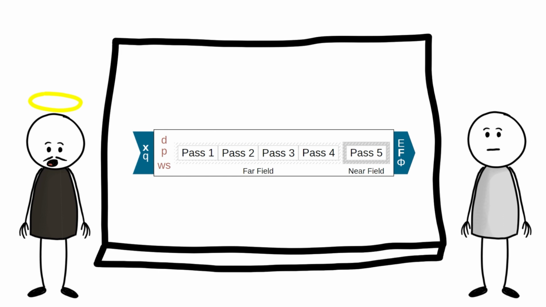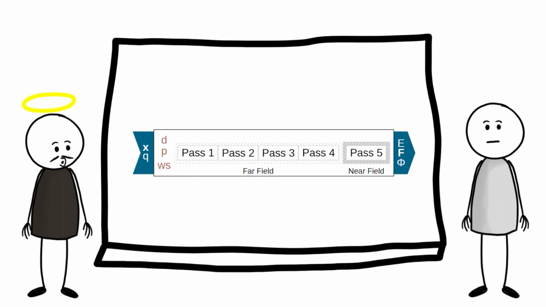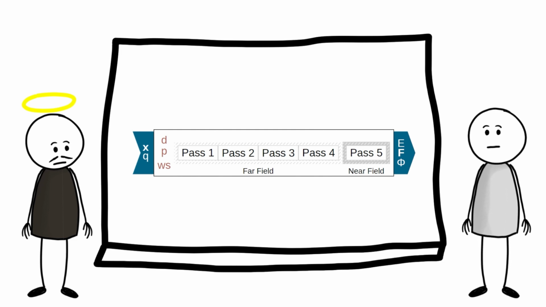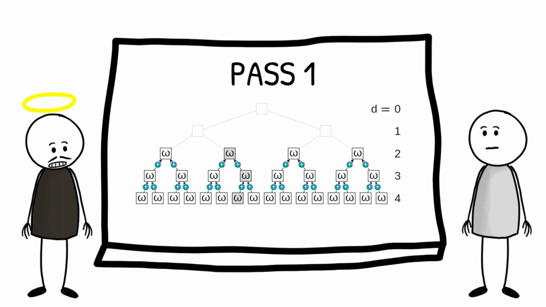In the end, there are two distinct actions done by FMM. The first one is to create multipoles and make them interact for boxes that are far apart. This is called far field. It contains the first 4 passes of our algorithm. And the other one is the one I just talked about, the interaction by particle inside the neighborhood, the near field, which is the 5th pass. The linear complexity of these programs comes from the tree of multipoles that we are manipulating throughout the algorithm.